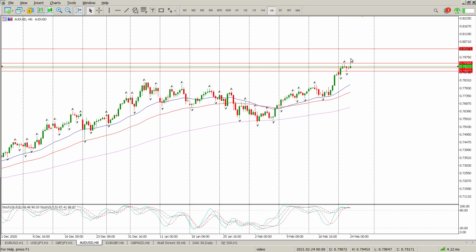I don't see us breaking through this just yet. I think this is going to continue. These tails are not pretty, and then I have a grouping here as well. So I think I'll just wait and see what transpires there.